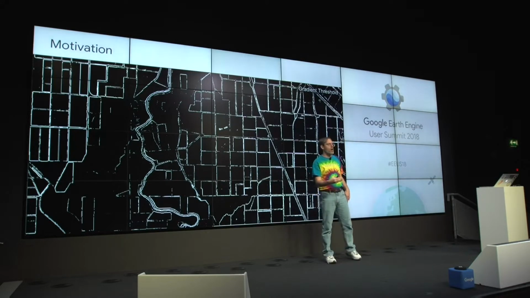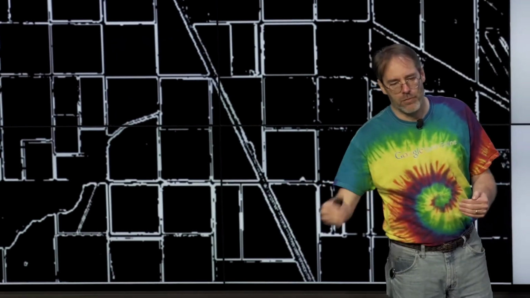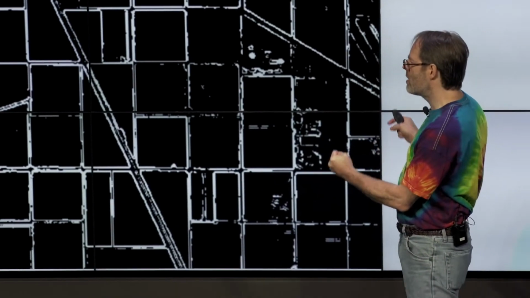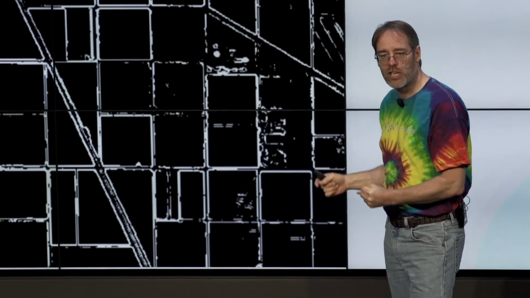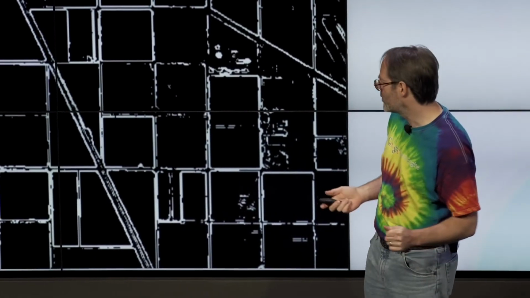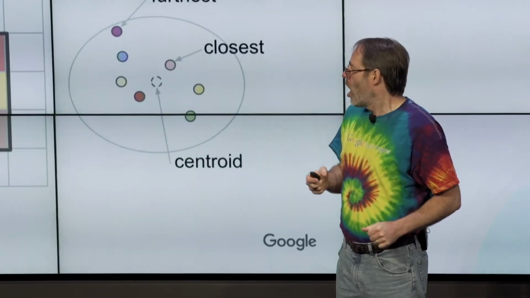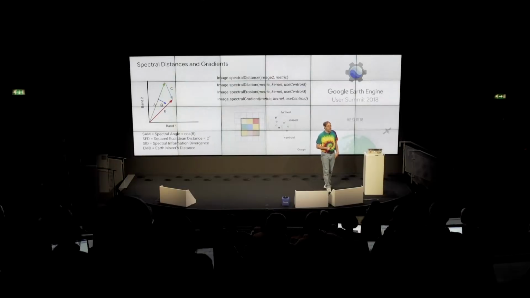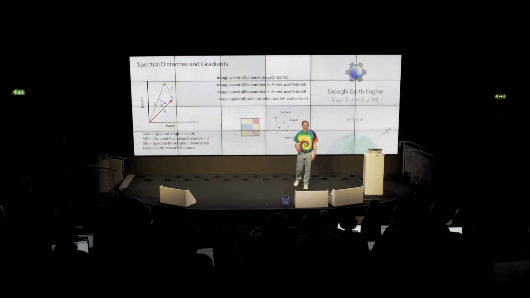So I think we're on a bad path here, right? We've gone down several steps. We're not really going to be able to vectorize this image and just have our objects, so we need to do something else. Our first something else is maybe we just used the wrong gradient. Maybe we can't see what we need to see in there. Turns out there's a good bit of literature on spectral gradients. We had 4 bands. We turned it into 1 band, and then we tried to do a gradient on the 1 band. That was maybe not the best choice.